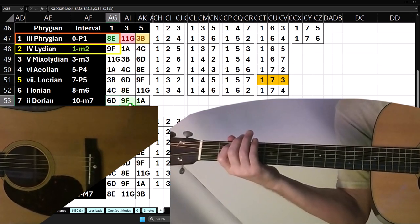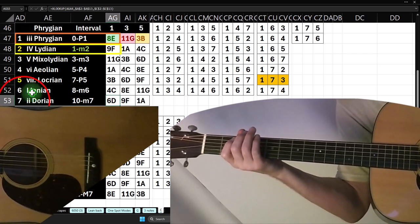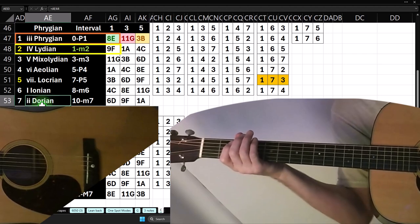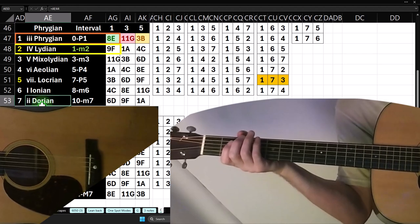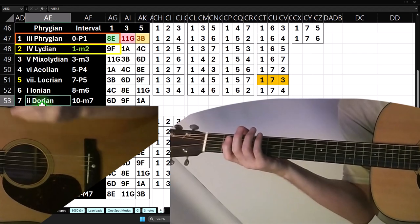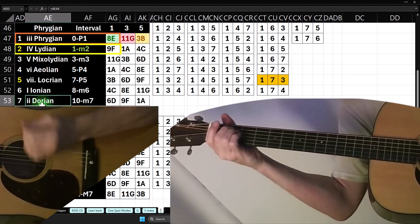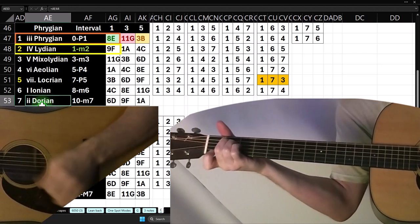Well, if I don't know it's the Dorian, I could say, well, then I'm on mode number 3. Minus 1 is 2, plus 7 is 9. 9 minus 7 modes is 2. That would be the second of the major scale. And I know that the 2, 3, and 6 are the minor chords of the major scale. Beyond that, I know it's the Dorian mode, which means that it's not only a minor chord, but it also has the distinctive major sixth in it, if I want to get that detailed on it. But I'm just going to play major or minor, and that's a minor. We got that. The seven is a Dorian.